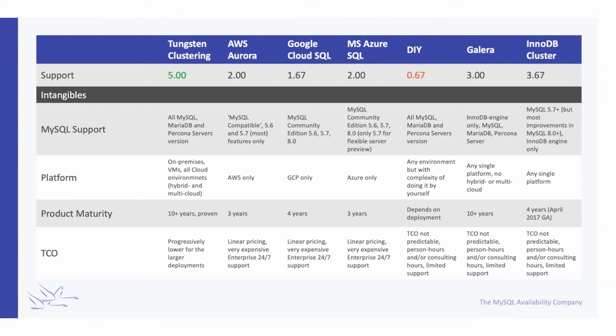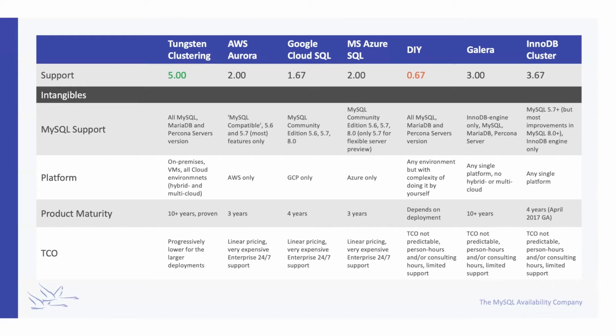Platform's important. Are you going to be deploying in the cloud, hybrid cloud, maybe on site? So whatever solution we pick has to support our target deployment. And then product maturity, I think that goes without saying. The more mature a product, the more time it has to have bugs worked out and features put in as well.